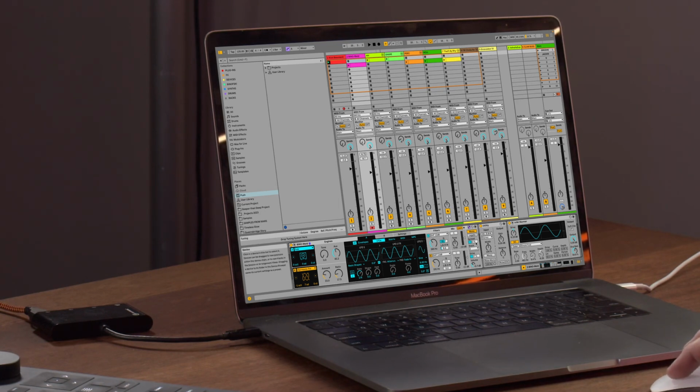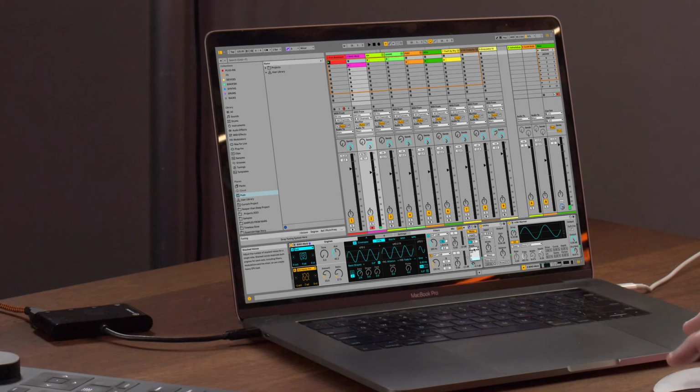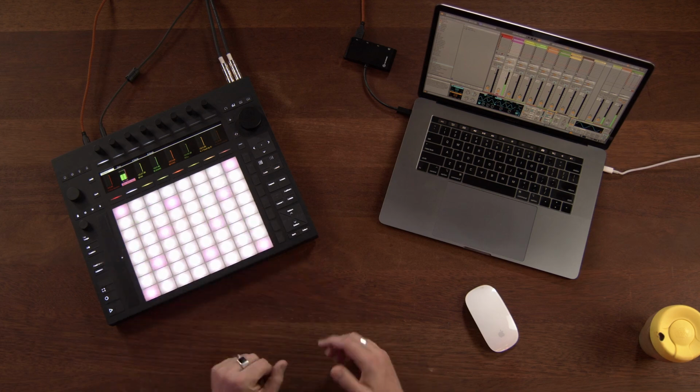Got some filters here, but what I'm really loving at the end of the signal chain is this spread. So we can make the sound really wide and thick, and we can stack some voices on top of one another too. So yeah, I'll probably follow up with a video on a deeper dive into this, but so far this is a really interesting synth. So let's create a bit of a bass line using this.